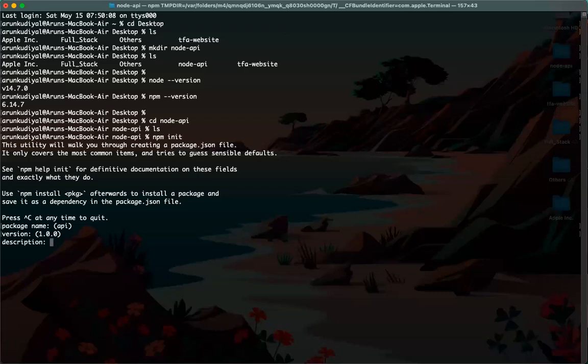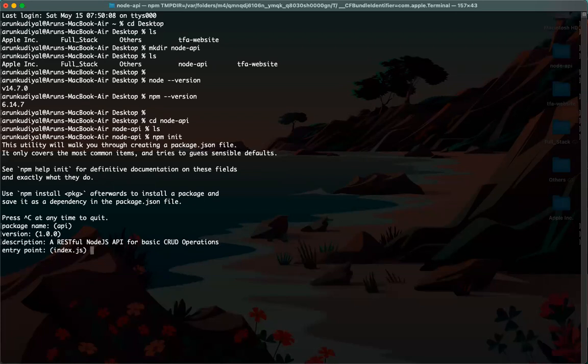I'm fine with that. Description for the package.json file. Yeah, you can actually create package.json externally if you want, but this is actually a good way. So description, I'm just going to write a description: RESTful Node.js API for basic CRUD operations. Again, you can leave this empty if you want, up to you.